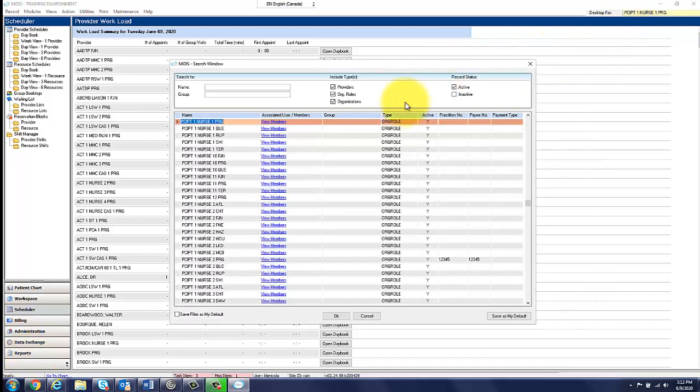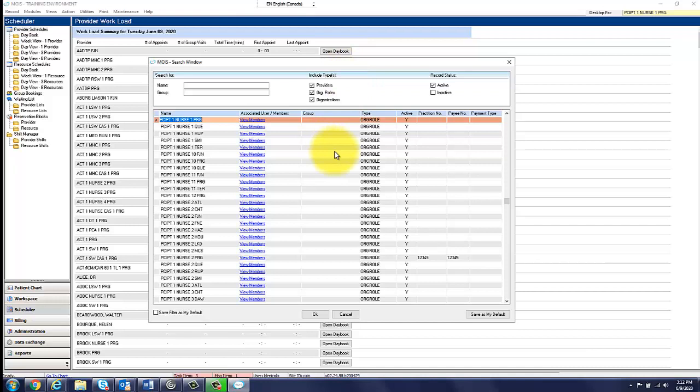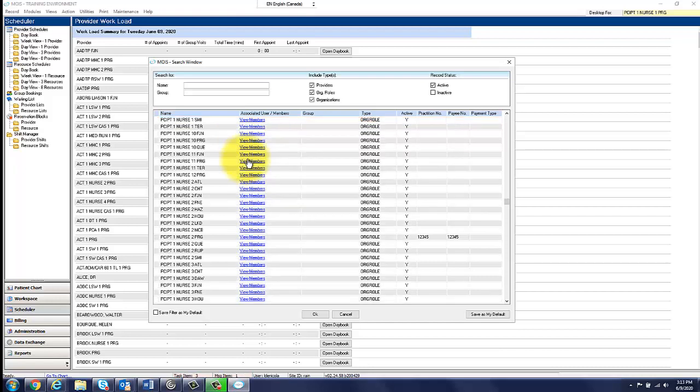Okay. Now, one thing that will pop up the first time you log into MOIS is this screen here. You're going to get this little window that comes up, and it's going to ask you to select one of these. Basically, it's asking you to select your default desktop provider. So this is where we're going to get into talking about orgs, which is short for organizations, org roles, which is short for organization roles, and providers.